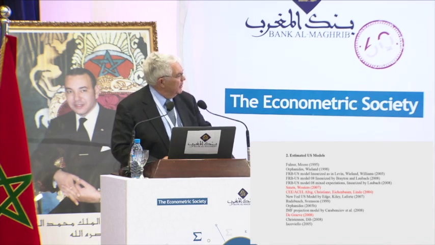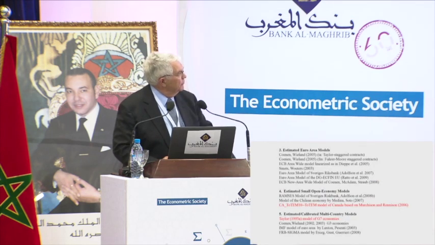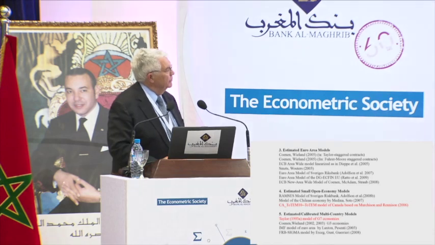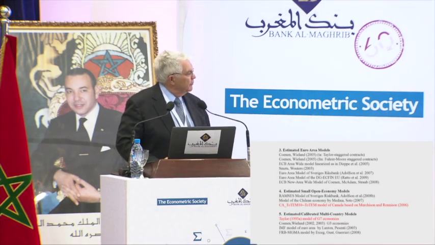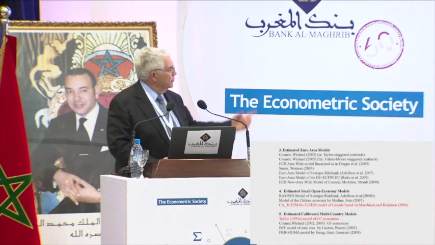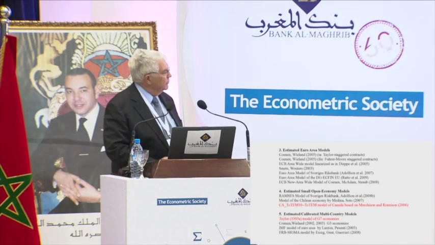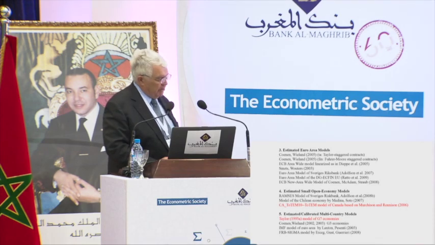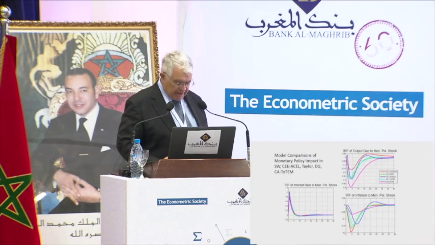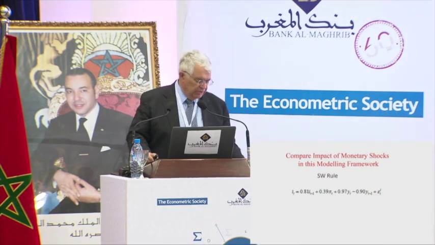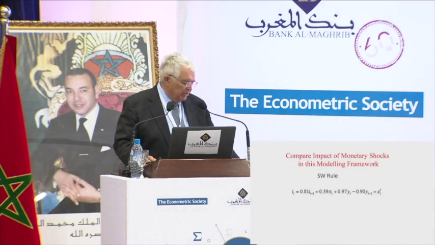The de Grauwe model had an accelerator in it, then Smets-Wouters, as you know, and the Christiano-Eichenbaum-Evans, it's sometimes called. This is the version here. And then there were models of the Euro area, models of small open economies. This particular group did not have a model for Morocco, but it had Chile, Canada, and Sweden. And then estimated models of the world, including a model I wrote down in 93. I list the red models because you can see what would happen and why there's some sense in which this was not just a random idea based on one model.